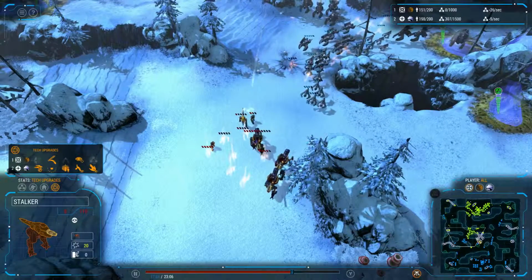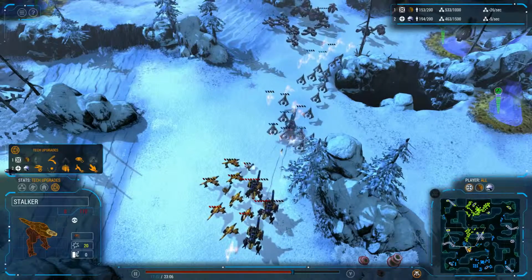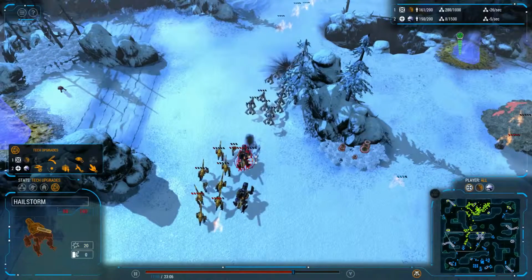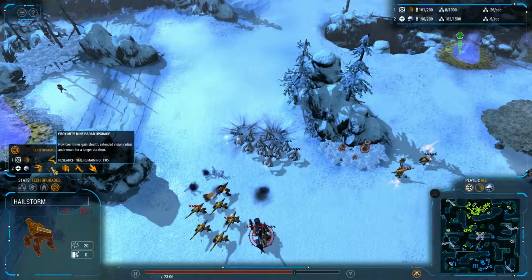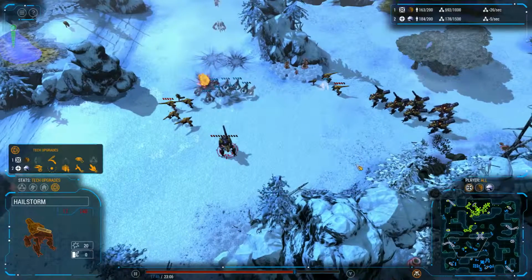And he just doesn't have the army to contend with Bikerush. So it looks like Bikerush will win this game, in my opinion. More and more hailstorms going down. Howitzer mines now gain stealth and extended vision radius. Oh, researching it.